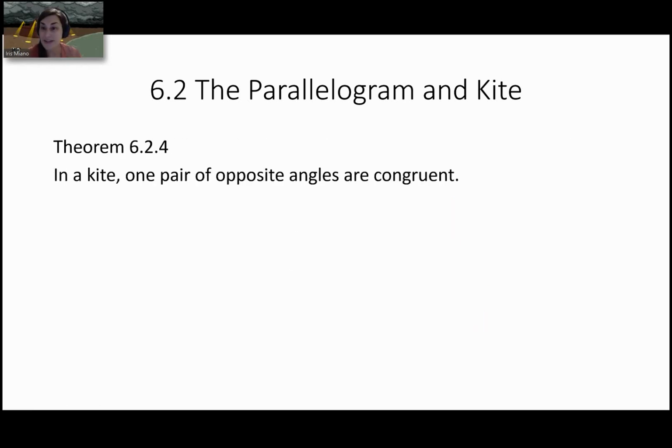Okay? And then there's a theorem that we have associated with kites. So this is a consequence that is not associated with the definition, but it is associated with kites by theorem, and it's that a pair of opposite angles are congruent. Now, which pair of opposite angles are congruent? Is it W and Y, or is it X and Z? Well, it turns out it's X and Z in this particular figure, and the way that you know that you have the pair of opposite angles that are congruent is that it is the angles that link together the non-congruent edges.